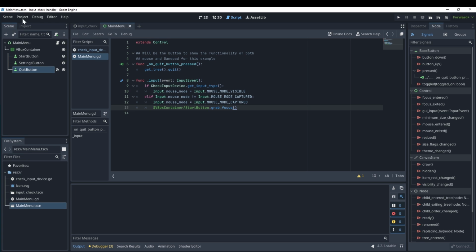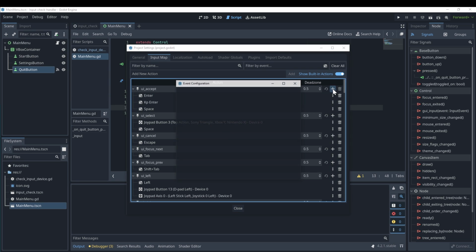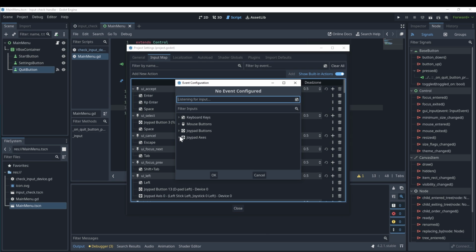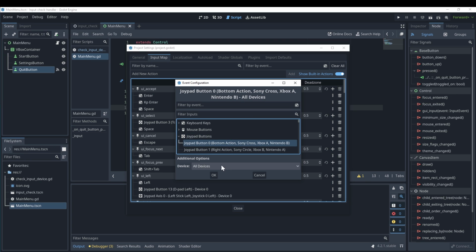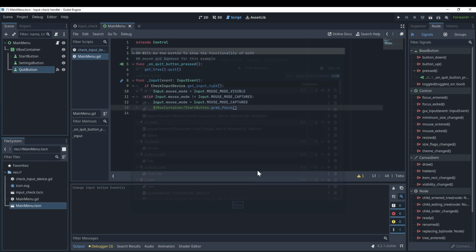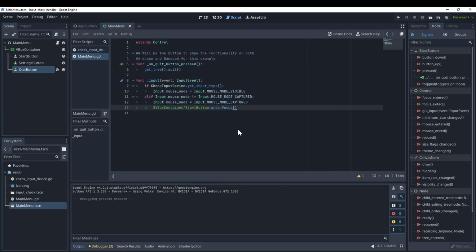Okay, so we're going to add the accept button for our controller, just so y'all can see. Joypad buttons right here. And then it's going to be joypad button 0. Close. Save. Let's run the scene real quick. Okay, you see how I have mouse, and then I can move the controller down, and I'm going to click X on my controller real quick. There we go. You can see that it quits. So our controller is now working, and we can continue on with testing.